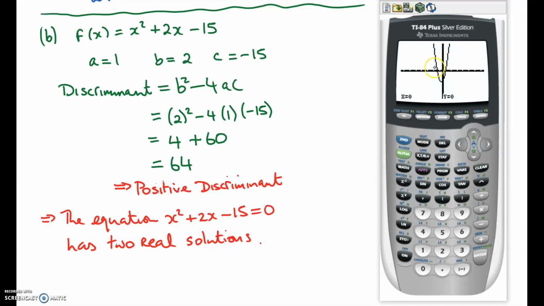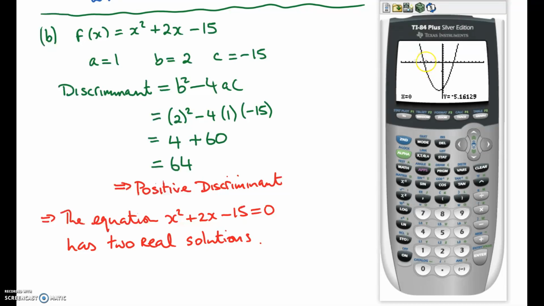Now we want to zone and zoom in this section here. So what we can do is create a box. We hit zoom and 1, and what we'll do is we'll go over and up a little bit, and that will be one corner of our box. Hit enter, and then we're going to move across and down to the opposite corner, and you'll see the box start to be created here. And now we've got everything we want in there. Enter, and that's our graph.